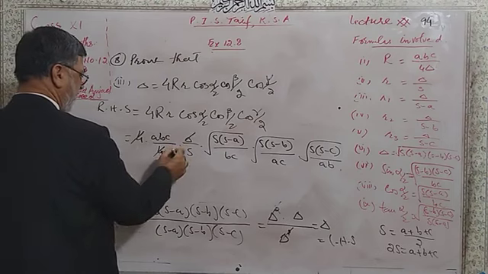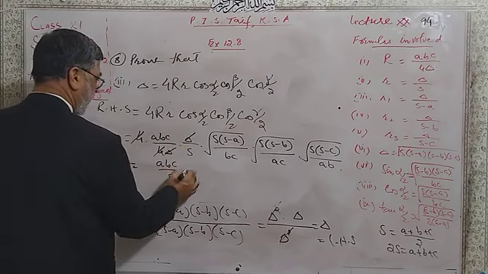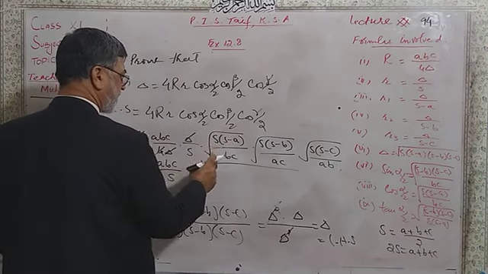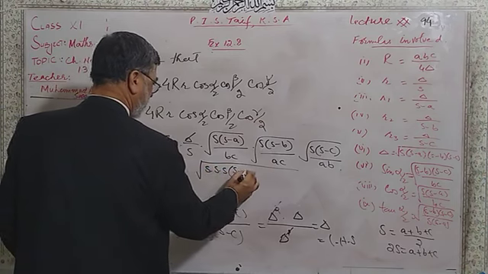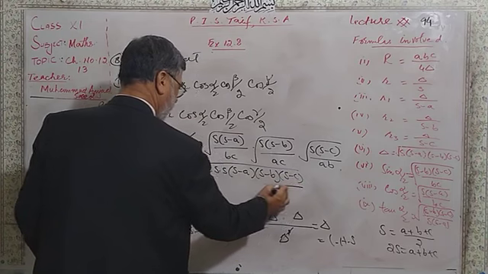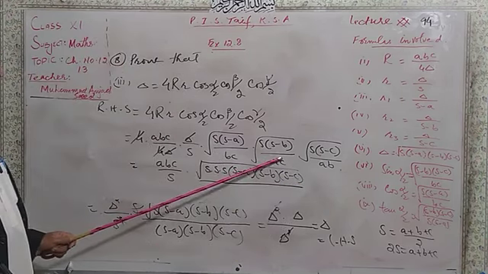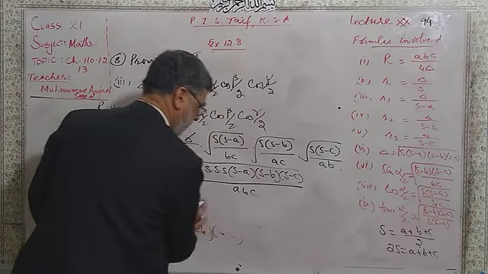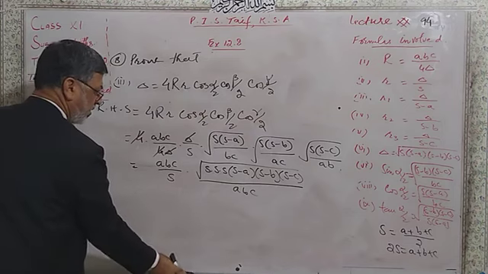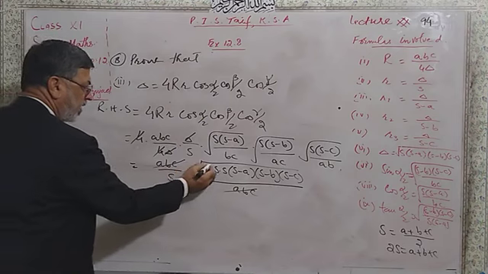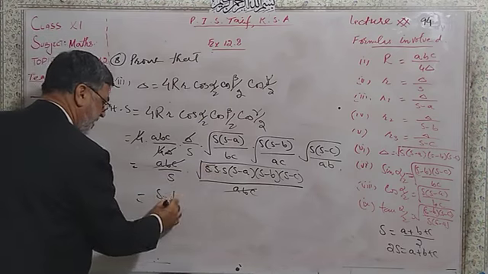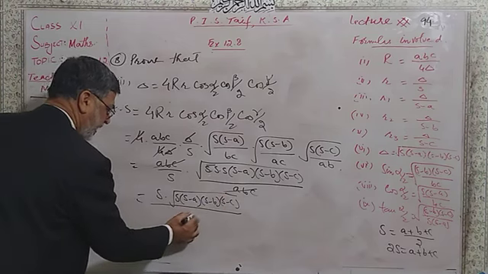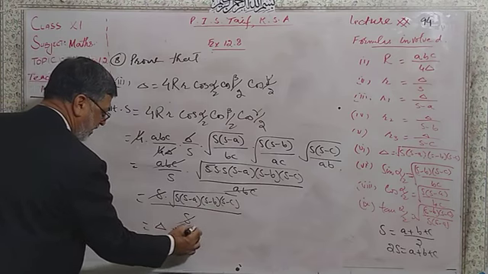This 4, 4 cancelled out and delta, delta cancelled out. We are left with abc over s. Now you can write down all terms in single radical sign. S is coming 3 times, s minus a, s minus b, s minus c, divided by a, b, c; remember that a is coming twice in the radical sign, you can take out as single. Similarly, b and c also. Now, abc is cancelled with this abc. Out of these s, you will take one s outside the radical sign, and inside you have s into s minus a, s minus b, s minus c, whole divided by s. S has cancelled out, and this is delta, which is your left hand side.